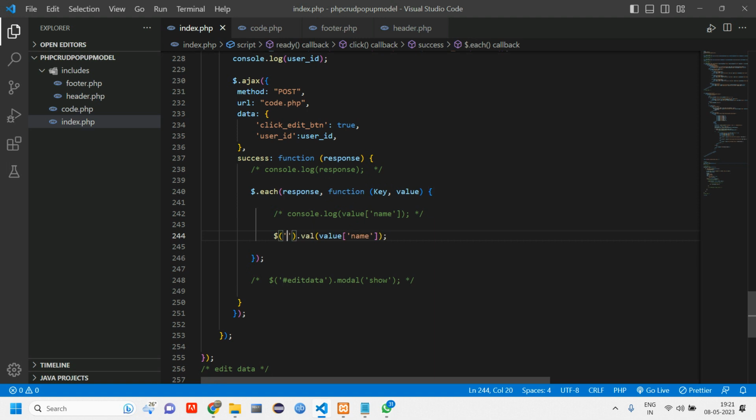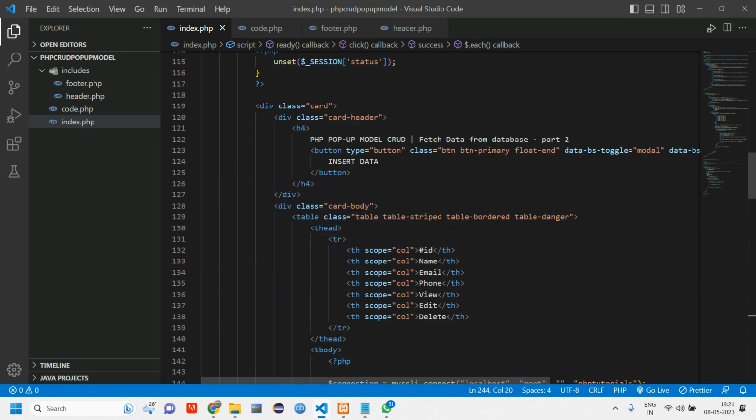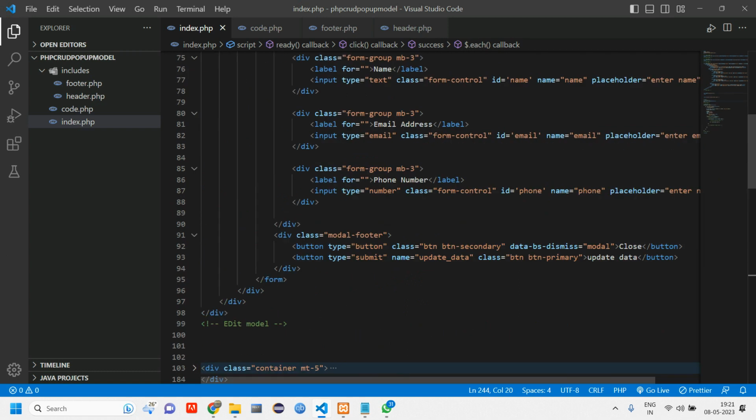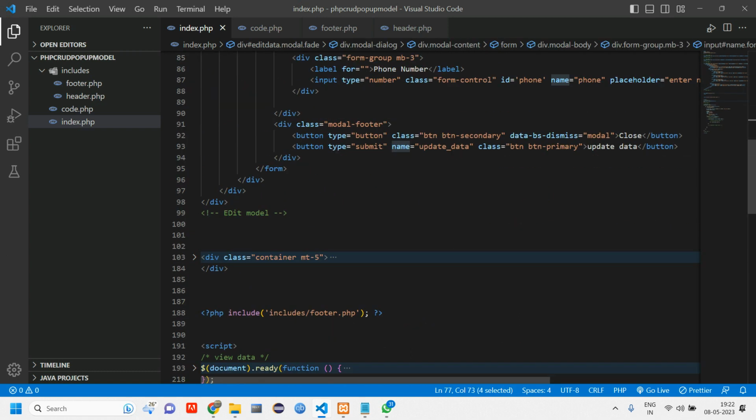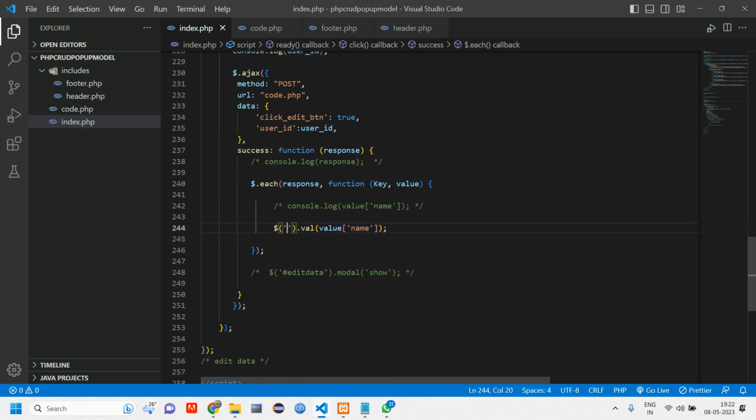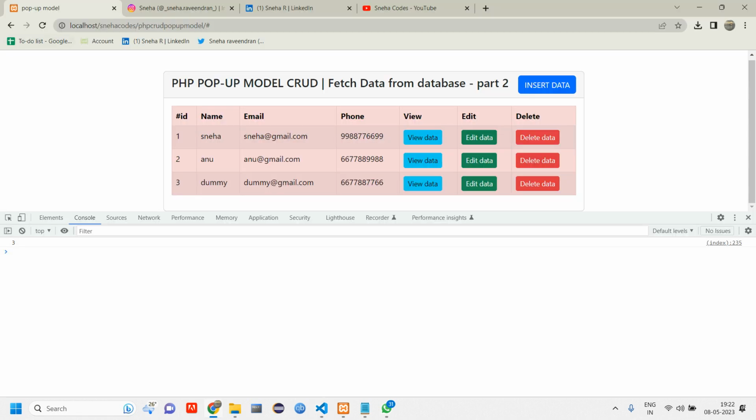Here we are going to give that ID name which is here. Let us close this, which is in edit.php. Here is name. So copy this name, and here we are using ID, so give a hash, and paste that. Okay, now let us go reload and click on this user 3.